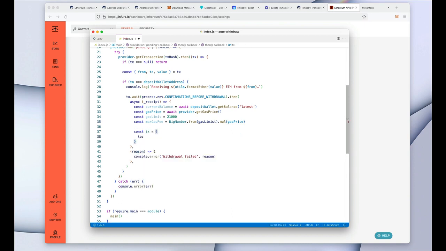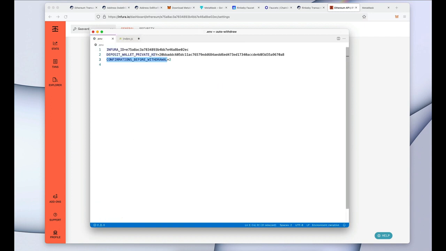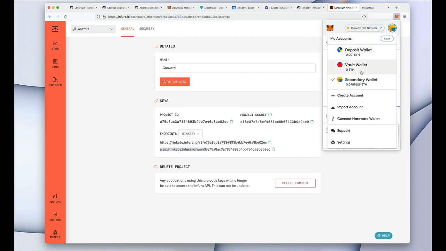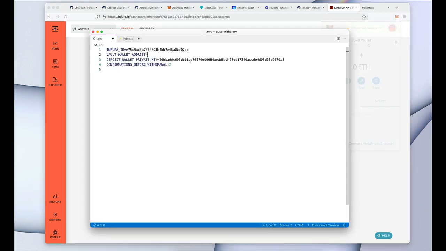We'll be sending it to our vault address, and we actually need to add it to our environment variables. Vault wallet address. Copy it here.